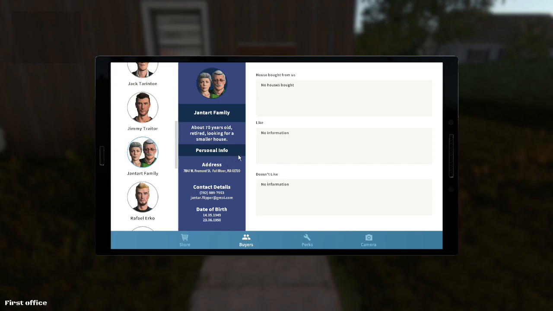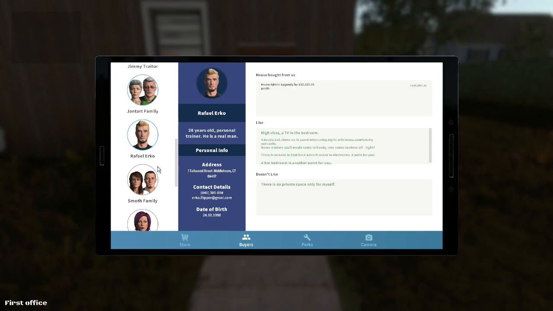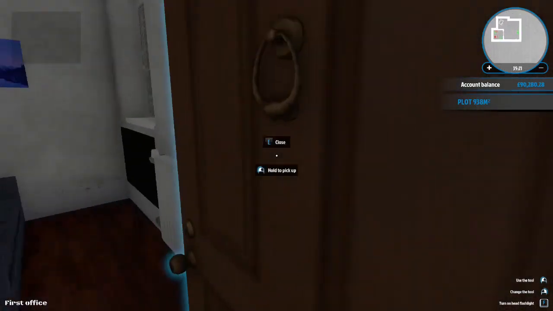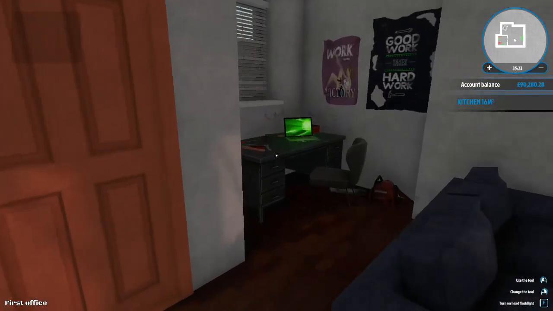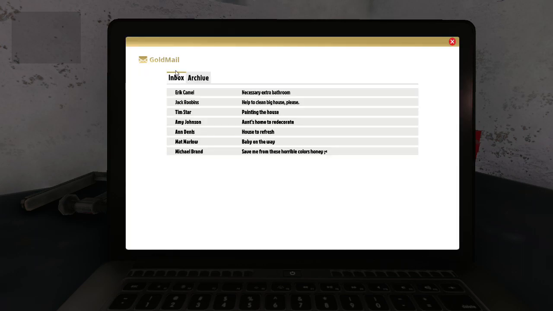So these chaps, folks, they prefer a lot of decoration and all that. Need to be very clean. This is the chap I sold it to, Mr. Urko. I don't understand the private space for myself. I mean, does that mean like an extra room of just sofas or something, maybe? Like a den, or as they say, a man cave nowadays. And we are now 90k in profit.